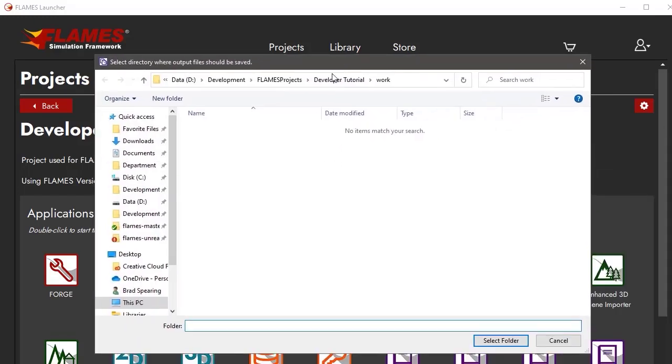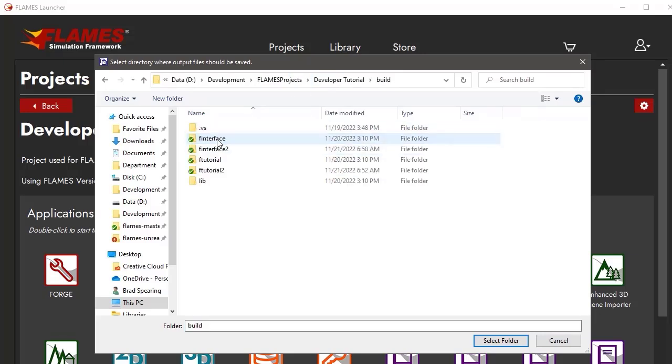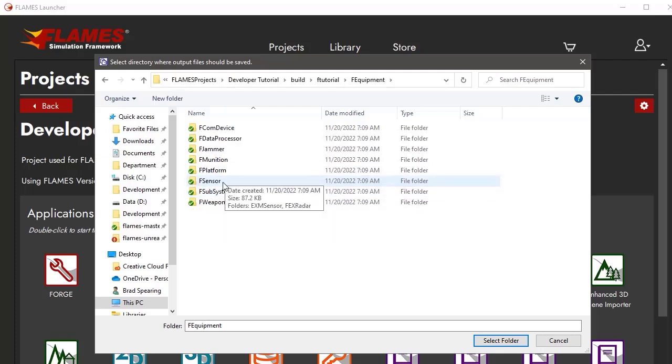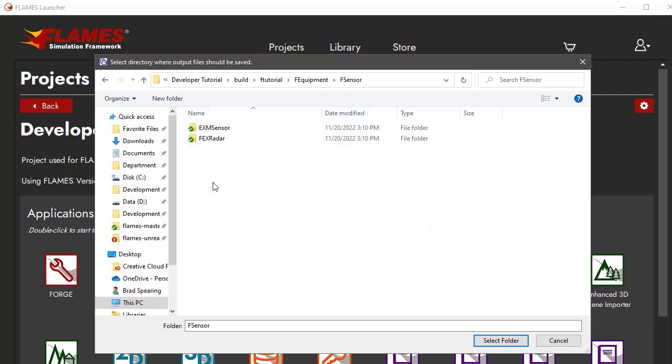And I'm going to put it in the same folder with the rest of the tutorial code. And I'm going to go down inside of equipment, down inside of F sensor. And I'm going to create a new folder, and I'm going to call it ABCD sensor. And that's the folder that I'm going to select.